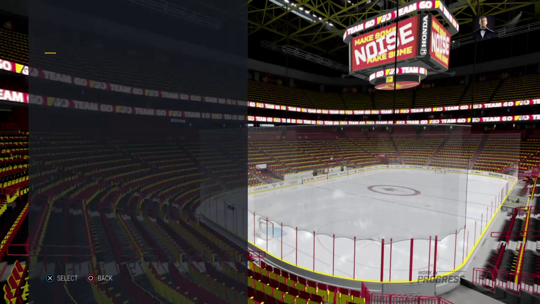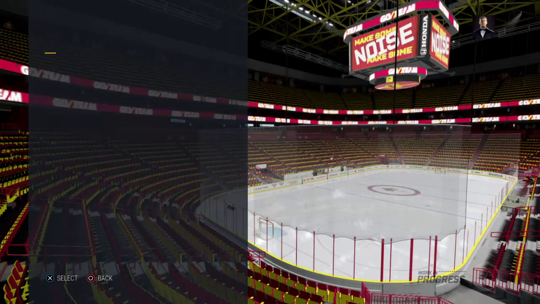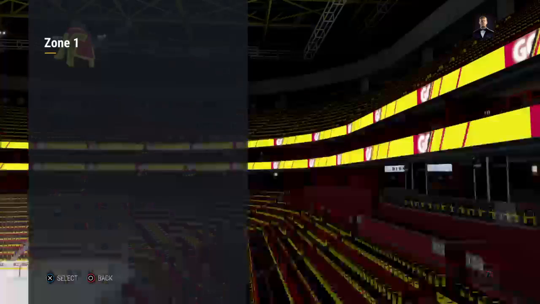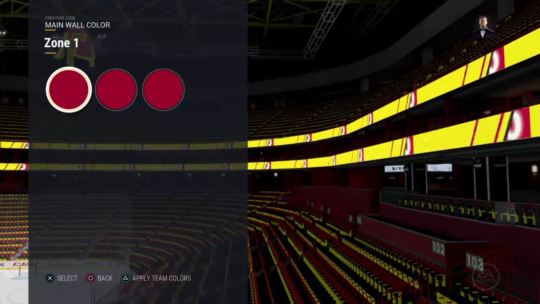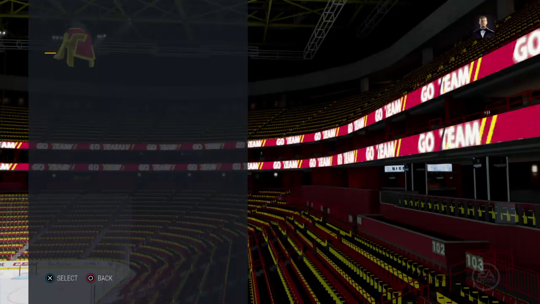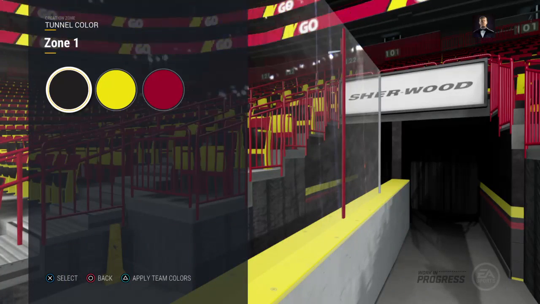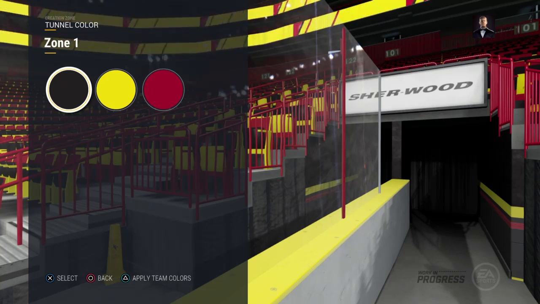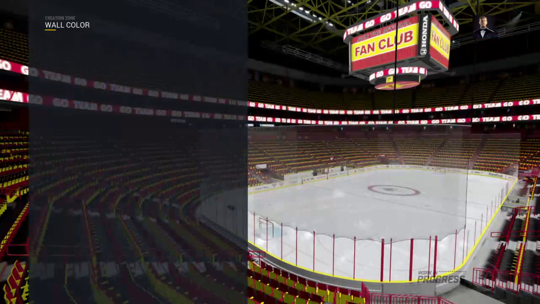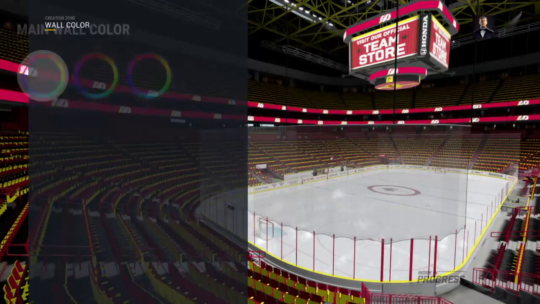You have your base architecture, which is just kind of your general layout and everything like that. And then if you go over, you can kind of set the wall colors, which once you go in here, it's kind of the red walls on the side there underneath the chaining sign. And then you have your tunnels. So the pattern on the wall there where it's black, yellow, and red, the stripes, that's essentially what changes there. And then if you go over to the roof color, it's the actual rafters. So there's a lot that you can customize in here.